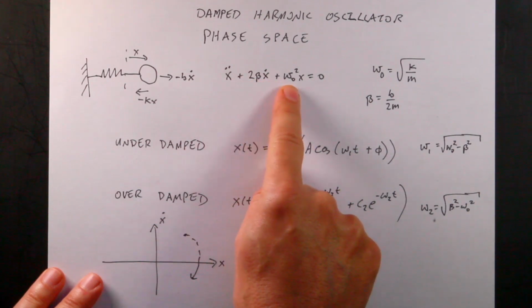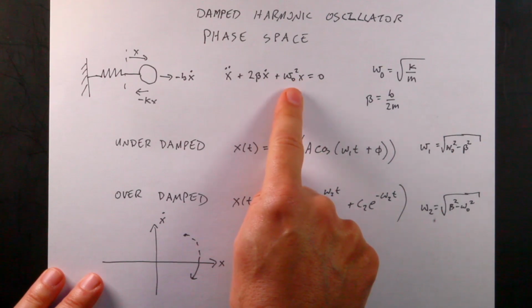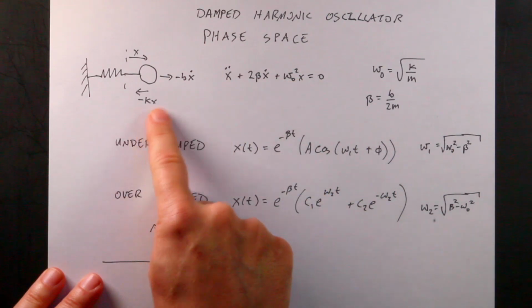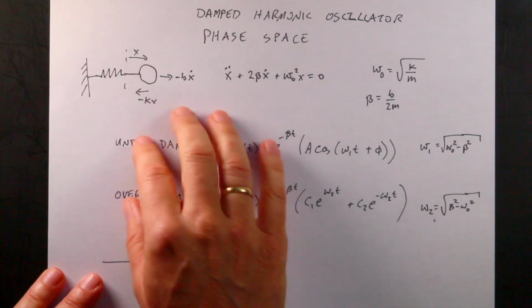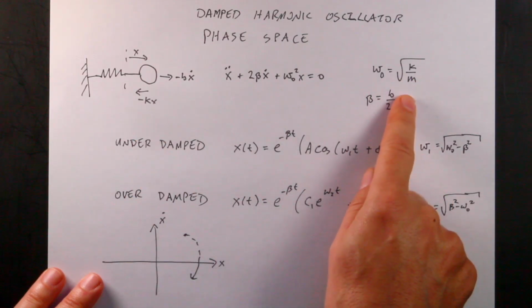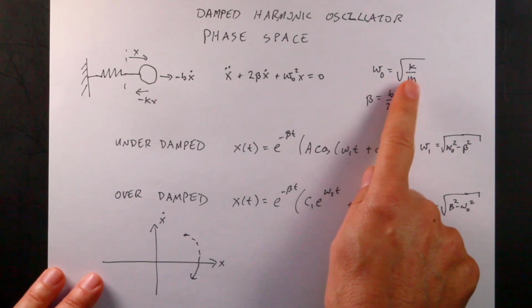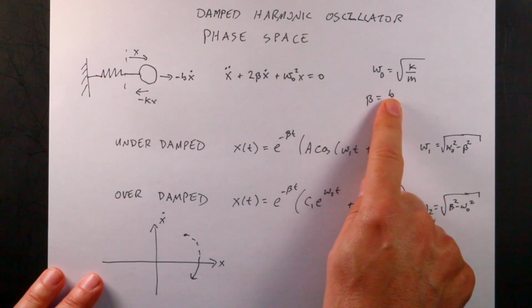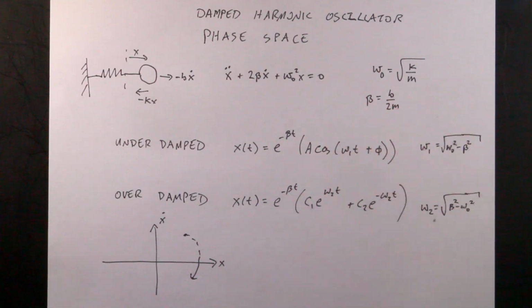x dot plus omega naught squared x equals 0, and again, omega naught is related to the spring constant k. So when you set this up as Newton's second law, you divide it by the mass and you get all these terms. So omega naught is the square root of k over m. That was true for the non-damped motion, and then beta is b over 2m. Okay, so I actually have 2 solutions. I'm going to skip the middle solution because I think I don't have to do it.